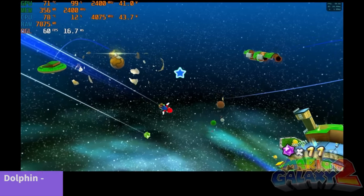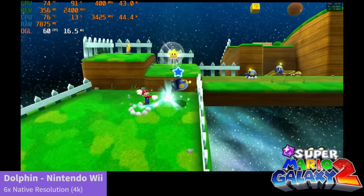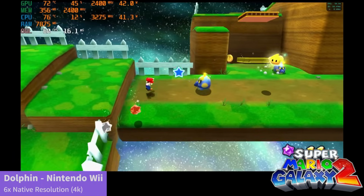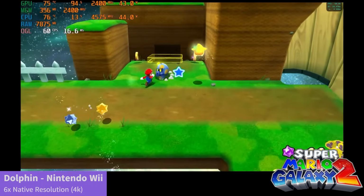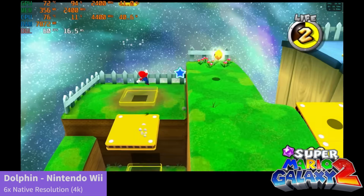And let's continue with the Mario theme and with some Super Mario Galaxy 2. Just like Donkey Kong Country Returns, this is another game I have set to 6 times the native resolution, running at 4K, and it just looks so fantastic and is so buttery smooth and runs very well.